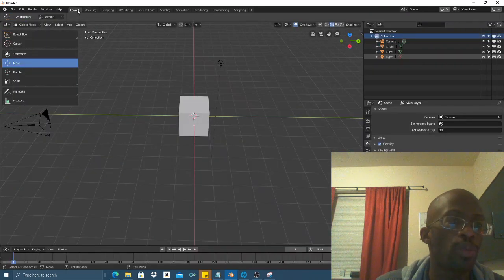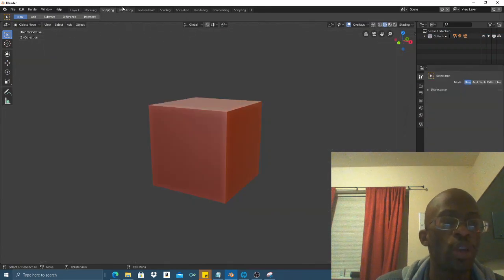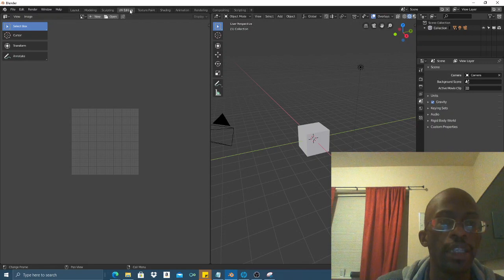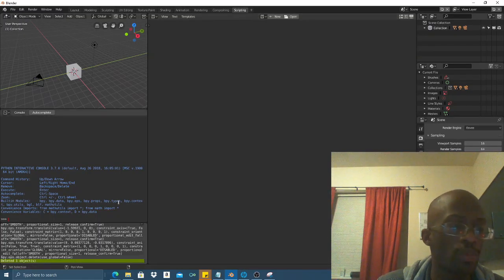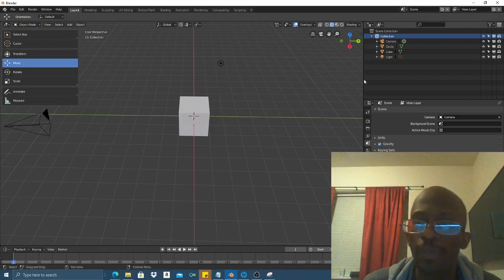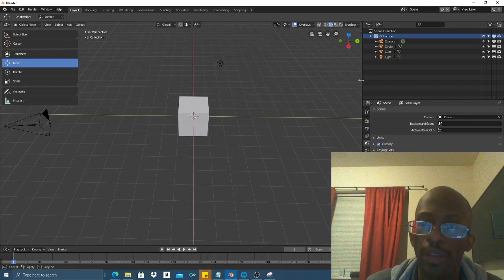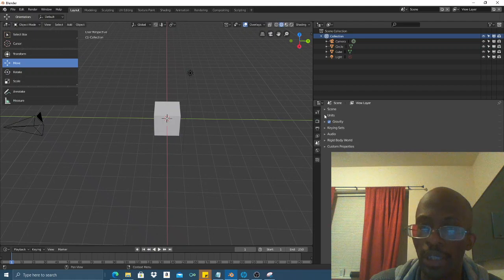We have the layout workspace tab, the modeling workspace tab, the sculpting and UV editing workspaces, the texture paint workspace, and even a scripting workspace if you want to use Python. We also have different scenes if you want to create them.